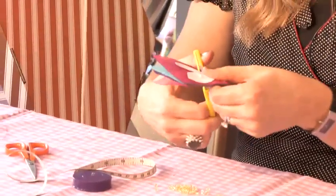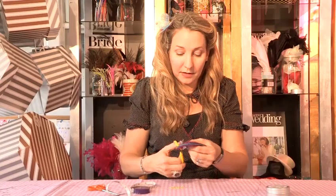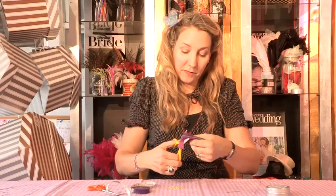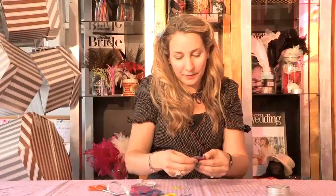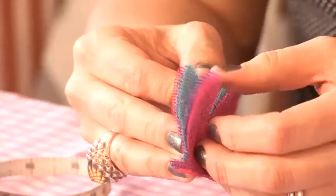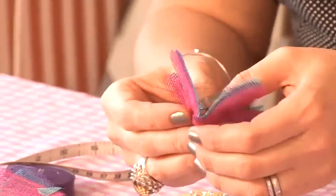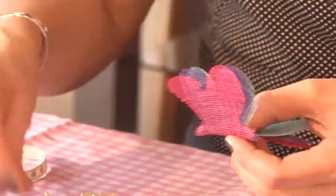Now all these pieces you can buy individually. This material is called cinnamay and it's a really great material for making hats and fascinators. Then you're going to take off your paper pattern and open it out. It's really nice if you can use three different colors of fabric because then you get the layers coming through.